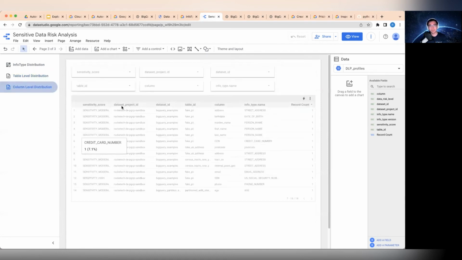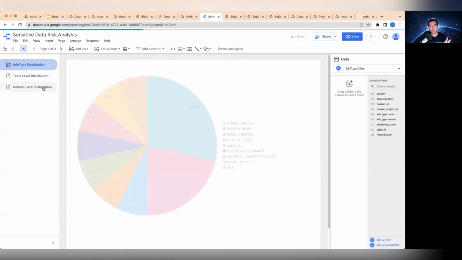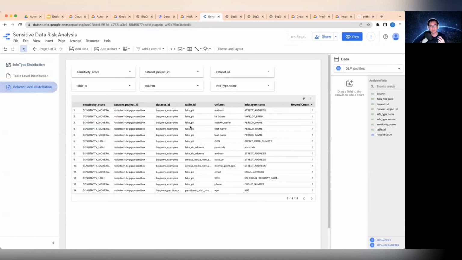And finally, then you can actually use this thing to drill down into very granular details and then filter by all of the columns in here in the Data Studio dashboard to see exactly what info type is on at a column level, right? This kind of gives you a lot of visibility and insight to look at from the very top and then drill down to the very bottom. Then you can dig out exactly what you want to know.